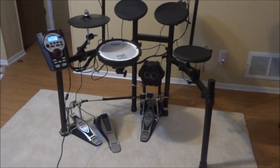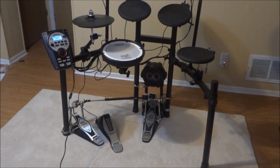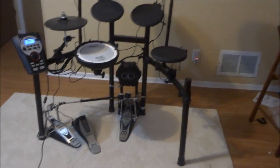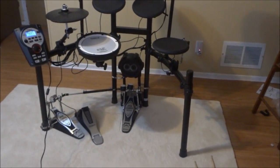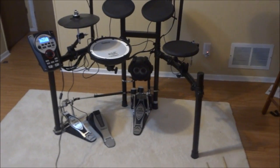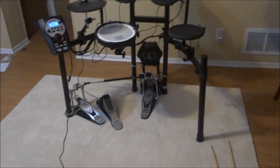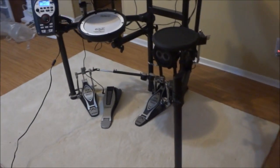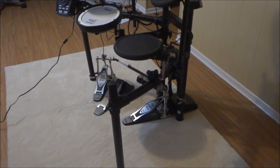Now I'll be going over the stand that holds the TD11K up, and I have to say that it was really, really easy to assemble. It was straightforward, and it's really, really sturdy, despite the fact that it's kind of small and it only has those 4 legs as supports. I'm not gonna lie, Roland did a fantastic job with the pieces that hold it together, okay? It only took me about an hour and 50 minutes to assemble the entire thing. But it was really easy to assemble, and it's really sturdy. So once again, you get the best of both worlds.